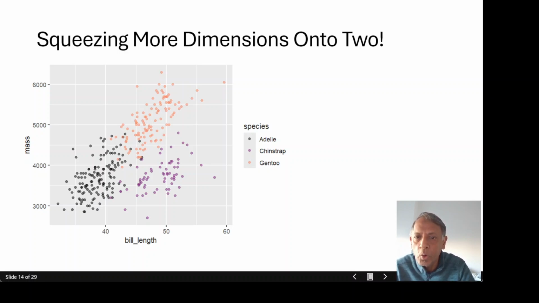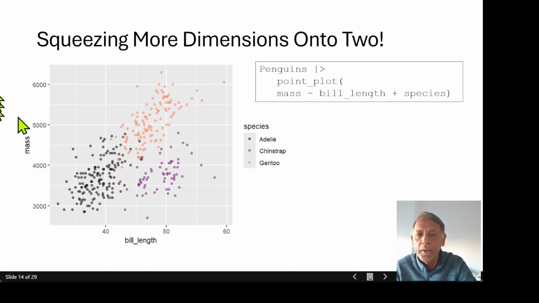Okay. Now, one other thing we are also seeing is the penguins of this particular species all have somewhat smaller bill lengths than penguins of this species. Okay, consistently, because you're seeing all of those points are separate; they're clustered together here. Okay, so that is interesting. That is something that just by looking at the data we would not have figured out, that penguins of this particular species generally have longer bill lengths and also have higher mass than penguins of this species. Okay, now penguins of this species interestingly seem to have longer bill lengths but consistently seem to weigh less.